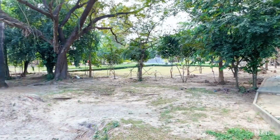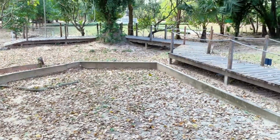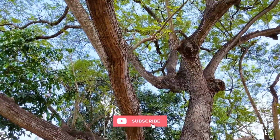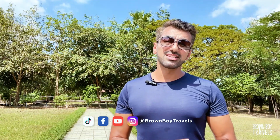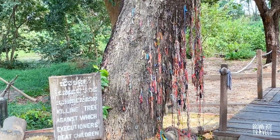And this is a place which is of paramount importance, and I think everyone who visits Cambodia should visit this place because it is a very difficult, hard chapter. And while everyone knows about Hitler and Mussolini, no one really knows about Pol Pot. He was a French graduate, an educated person who orchestrated all of this to convert Cambodia into a communist state, and in the process killed 1.5 to 2 million people. It's absolutely crazy that before coming here I hadn't heard of him, apart from a passing mention.